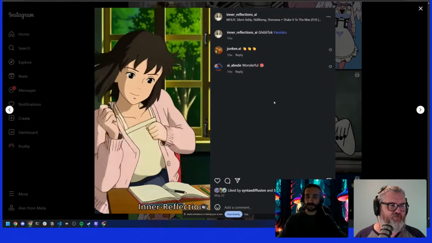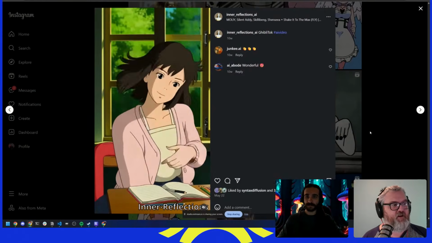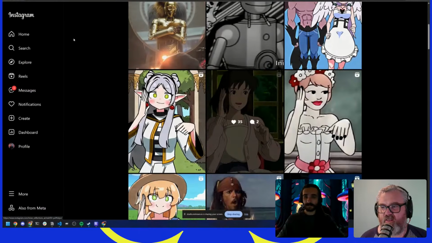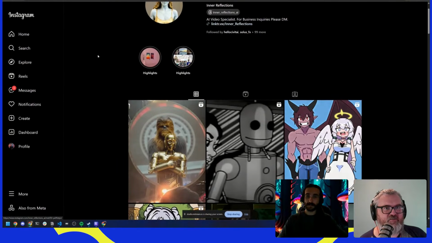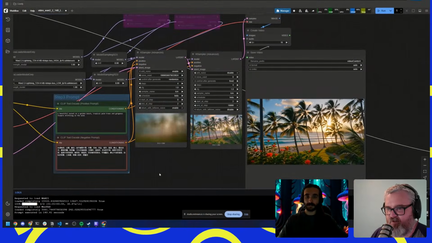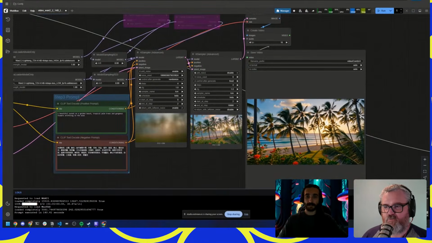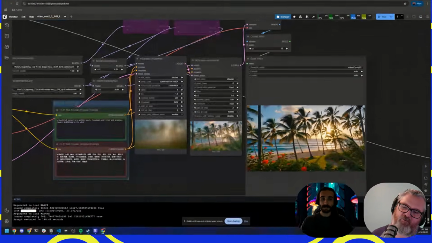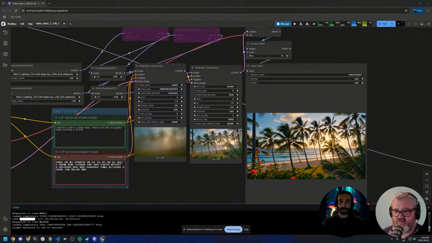So cool. So yeah, friends, we're going to have Inner Reflections on, and they're going to hit us with the sauce, teach us all kinds of fun stuff with WAN Phantom and 2.1. And there's always a tendency with these things to jump on the hottest, the latest, the newest, but there's still an incredibly massive ecosystem of 2.1 stuff that still works, still does amazing stuff. That community is going nowhere. 2.2 is new.